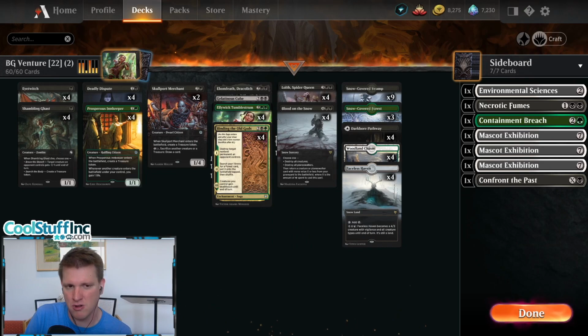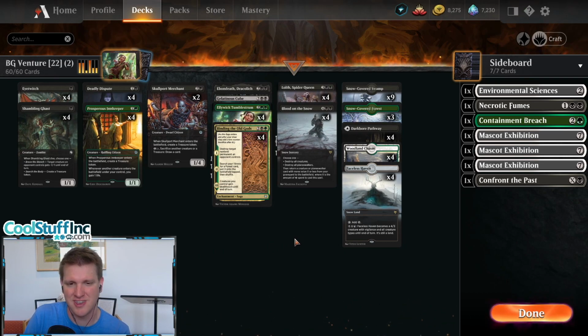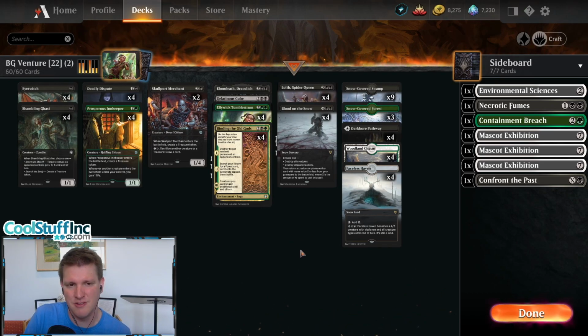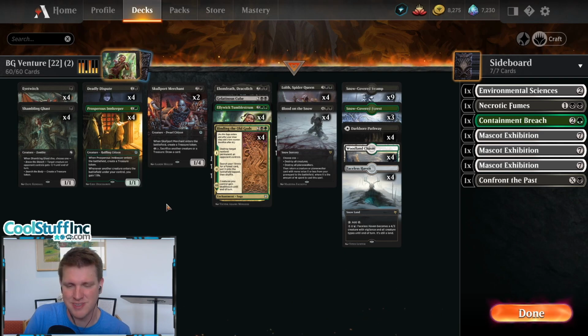We can ramp into her early using Prosperous Innkeeper, Shambling Ghast, Deadly Dispute. So just having another Planeswalker in the deck, one that's cheaper than Lulth, actually has turned out to be much better than I would have anticipated. We're doing the usual Blood on the Snow, Lulth, Deadly Dispute, Eye Twitch, Shambling Ghast stuff. We get to add Prosperous Innkeeper to the mix, which gains a good amount of life, keeps us alive, and helps us ramp. Everything about it is sweet.